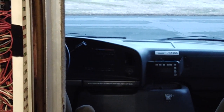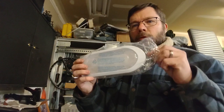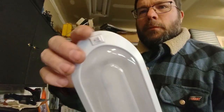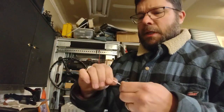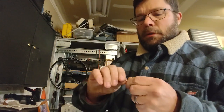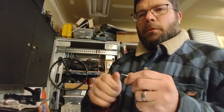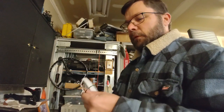We want the dome light circuit on so it will turn these lights on when we open the door, but we don't want anything else on the rest of the time. All right, let me go get the lights. Now we're inside on the workbench — never mind my messy cabinets behind me. These are the lights we're going to put in those cabinets: 12-volt LED, and they come with switches on them so we can turn them on and off. We're going to test how these look hooked up to the bench power supply before we start installing them inside the cabinet.